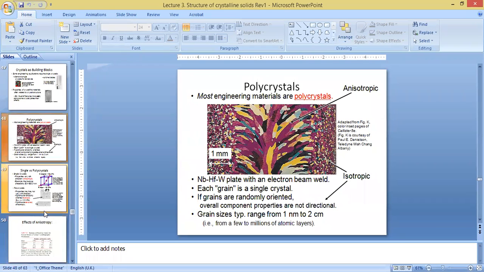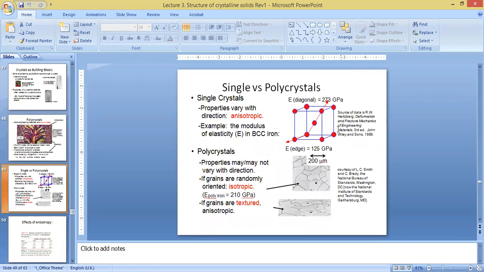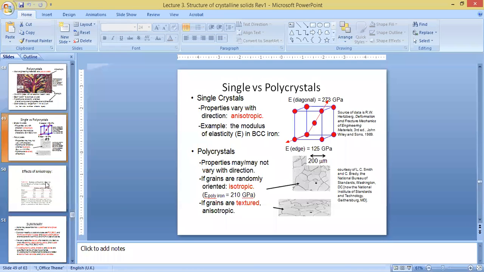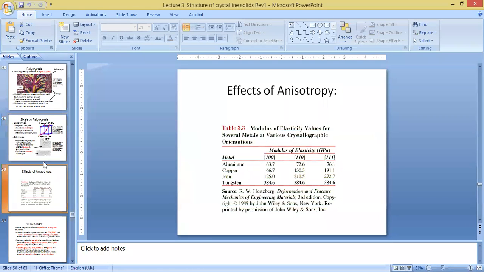So this is just about the polycrystals. This is a comparison of the single versus the poly. Poly means many, single versus polycrystals. So the polycrystals, like I said, have the various grain boundaries. That's where usually the defects will happen, and that's where the fracture usually happens, along these boundaries. If you look at anisotropy, you'll find the modulus of elasticity. We'll look at the modulus of elasticity in our next topic so you understand this better. Now they just look like values, but they'll make much more sense then.